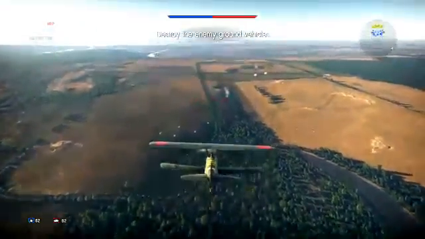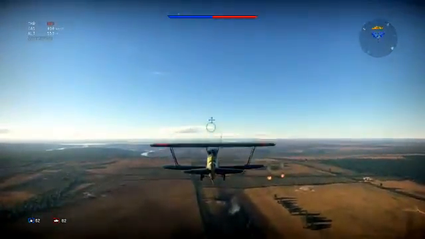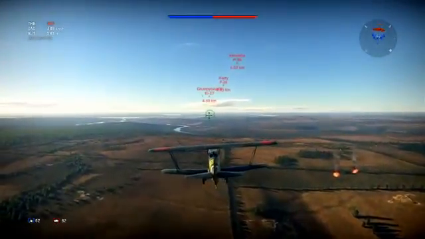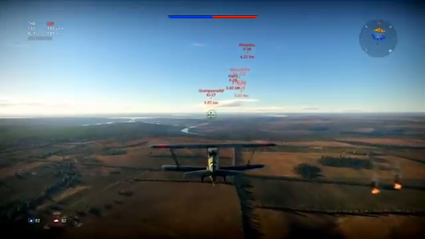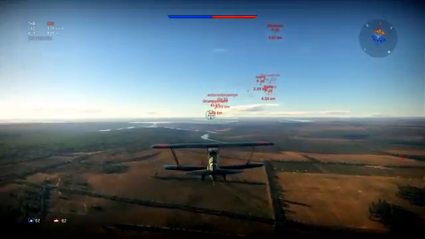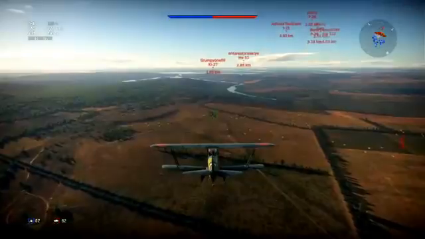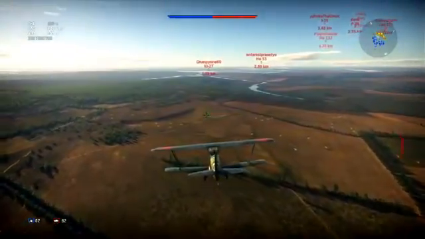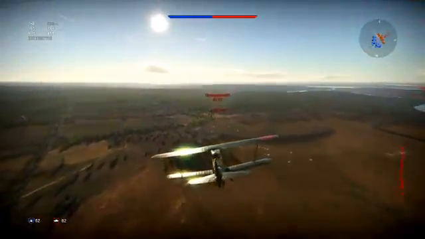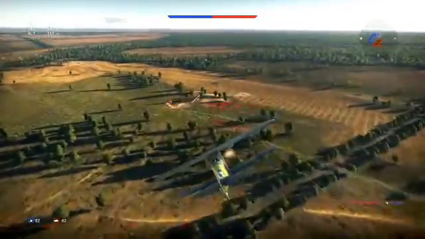We are just going to gain a little bit of speed here, and enemy planes are not spawned in. There they are. We're going to go after this guy here in the Ki-27. Get him here. The way he's going, we should be able to get behind him and he won't be able to attack us. Yeah, because he's going after the ground.